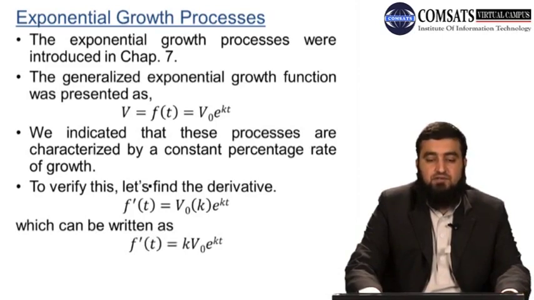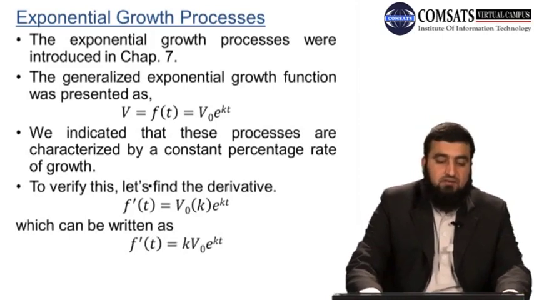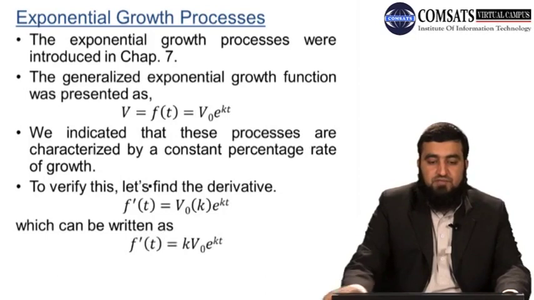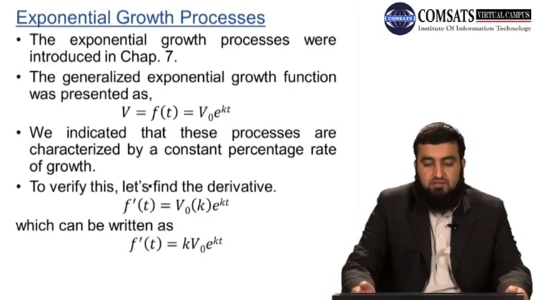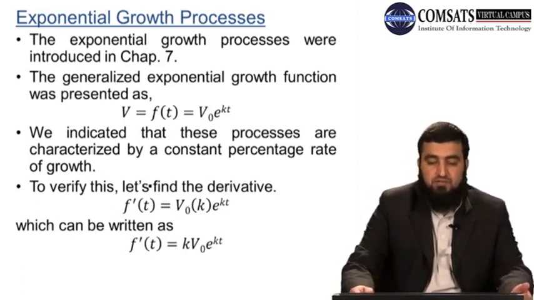The exponential growth processes were introduced in chapter number 7, and we recall that the generalized exponential growth function was presented as v is equal to f of t, which is equal to v naught into e to the power kt. तो यहाँ पे हमारे पास जो वैल्यू है प्राइमरीली अगर हमने इसको फाइंड किया था कि इंटरेस्ट अगर हमारी इनिशियल वैल्यू v नॉट हो और हमारा k% पर ईयर इंटरेस्ट हो उसके ऊपर, तो टाइम t के बाद उसकी जो वैल्यू होगी वो कितनी होगी. और यहाँ पे हमारी इंटरेस्ट जो मुराद थी वो कंटिन्यूस कंपाउंड इंटरेस्ट थी। तो अगर कंटिन्यूस कंपाउंड इंटरेस्ट होता था उस वैल्यू पे तो हम इस फंक्शन से उसको कैलकुलेट करते थे, which is v naught e to the power kt, where v naught was basically the initial amount deposited.